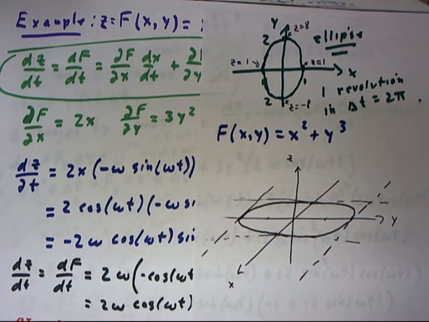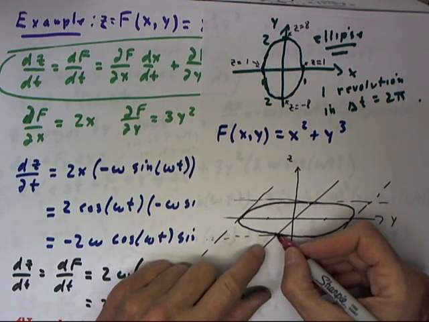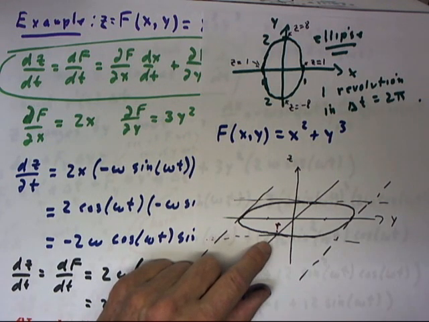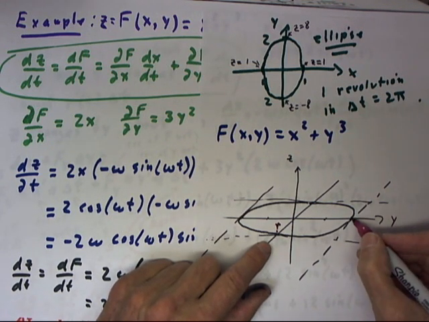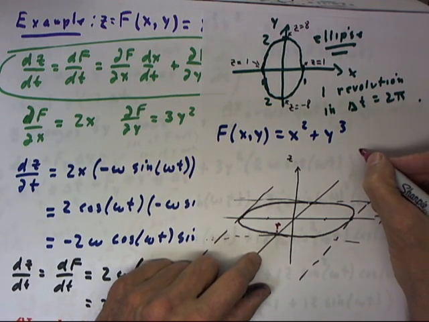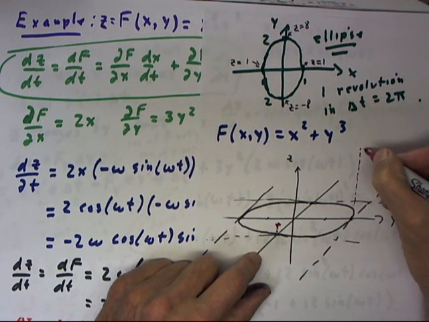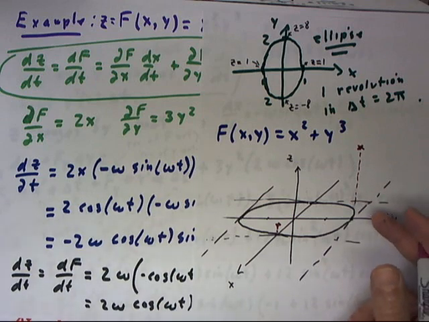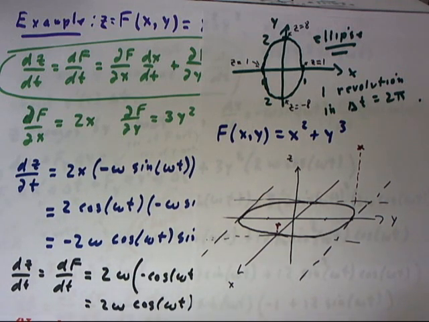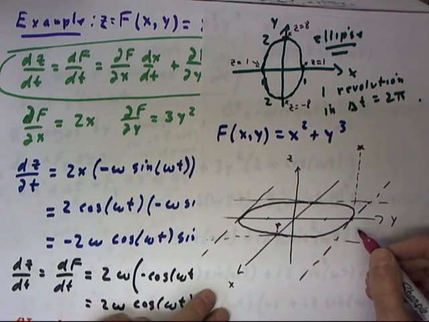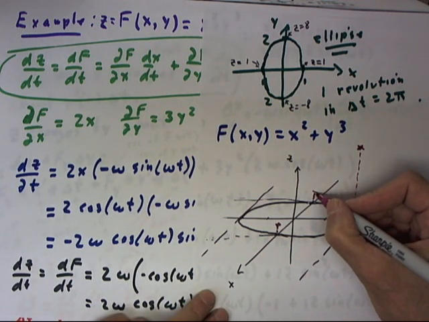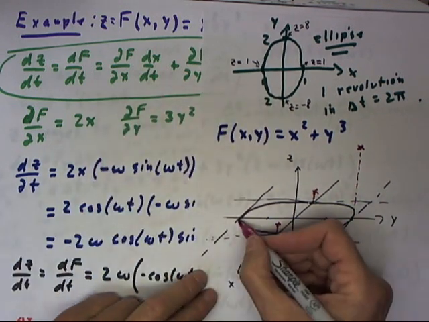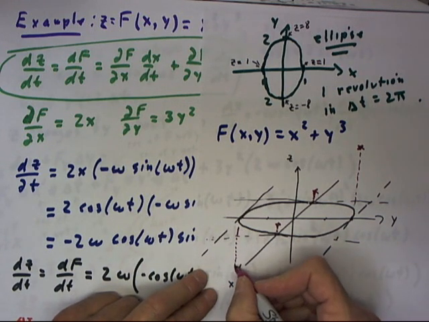And let's locate our z points. When x equals 1 and y equals 0, then z is 1. So we're going to be up this high. By the time we get over to the point where y is 2 and x is 0, we're going to be up 8 units high. So it's going to be way up here. But then y begins to decrease, and x begins to increase in the negative direction. Since x is squared, though, we're going to somehow come back down to this point. And then by the time we get over here, z is going to be negative 8, so we're going to be way down, maybe here.